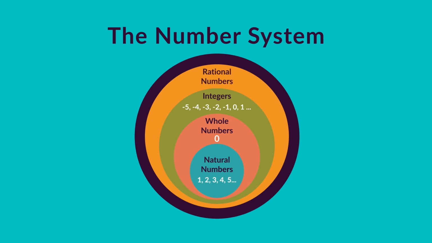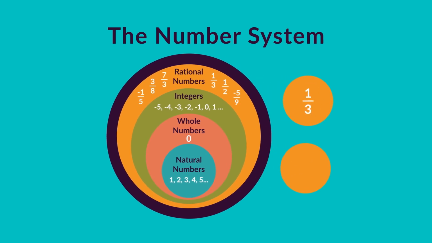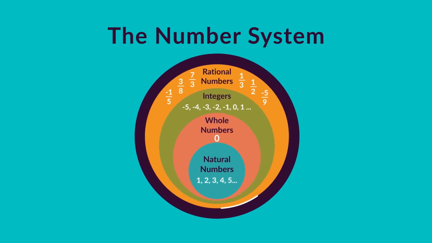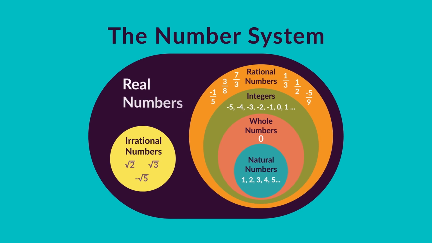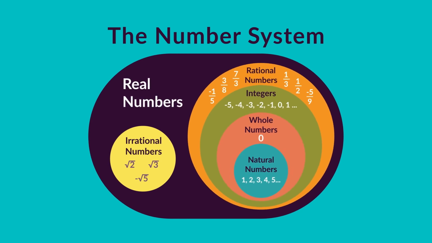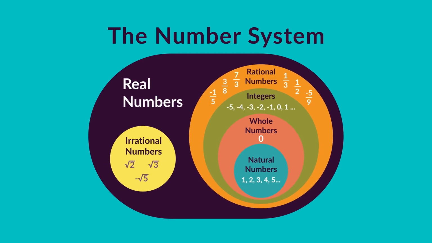Rational numbers are those numbers which can be expressed as a ratio, or fraction, between two integers. For example, the fractions 1 over 3 and minus 1111 over 8 would be rational numbers. All integers are rational numbers. The irrational numbers, on the other hand, do not include any of the number sets we've just discussed. It is a number that cannot be written as a ratio, and in decimal form it never ends or repeats. The real number system consists of all the numbers, both rational numbers and irrational, which are real and not imaginary.